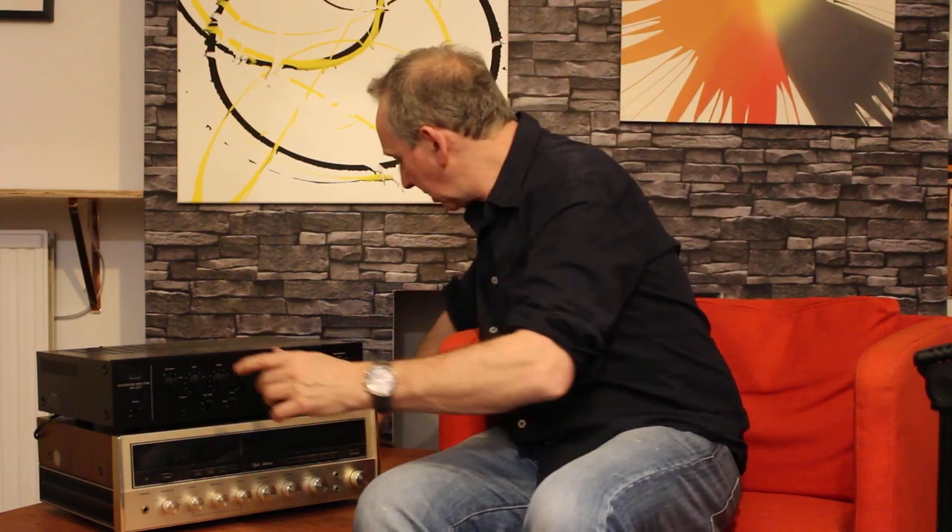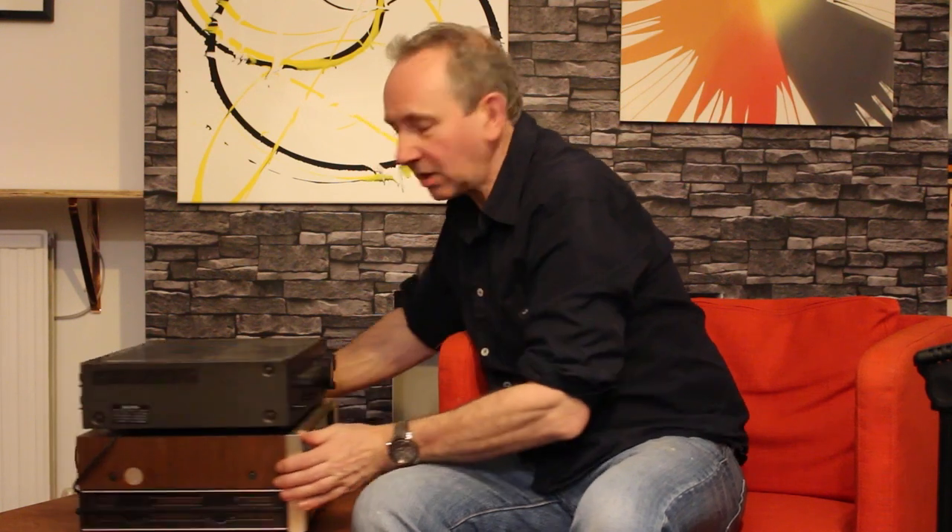This Sansui is a bit brighter than the Quad, but they're actually just as detailed — on a par. I actually prefer this one's slight brightness; the Quad is a little dull, meant to evoke a valve sound even though it's transistor. The point is: you've got a really good power amp in a lot of those old amps and receivers. The preamp may have decayed over time, but partner it with a modern preamp and it'll sound really good. I'll show you the back so you can see whether you have that facility.